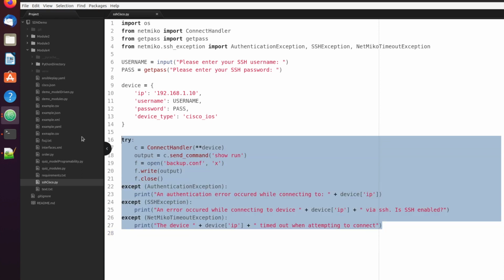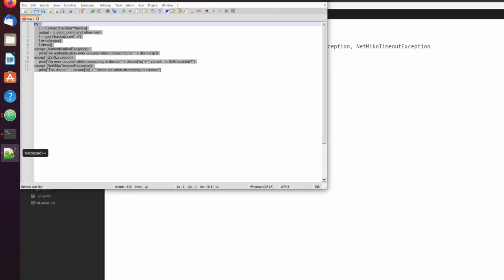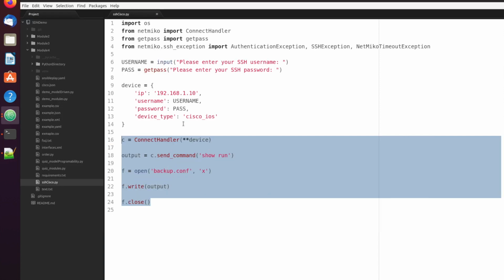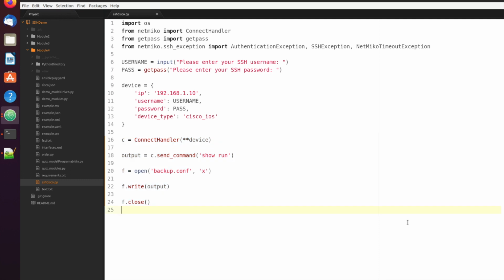So I've got to go through that over again. I truly apologize. I must not have saved it or something. So I still got that there. I can do Control Z and back out of that and save it. So I'm on the main branch now, and I've saved that to the main branch. If I swap back over to my Sheldon branch, it is still showing it as ssh.cisco.py.